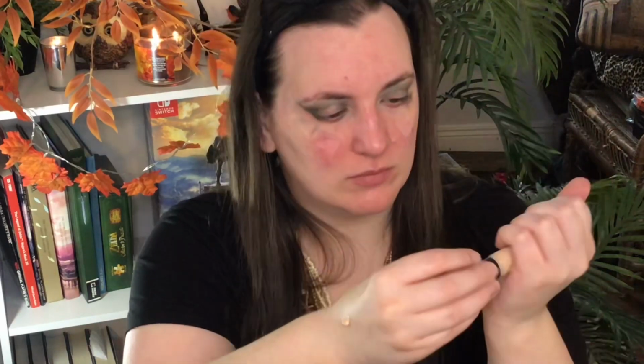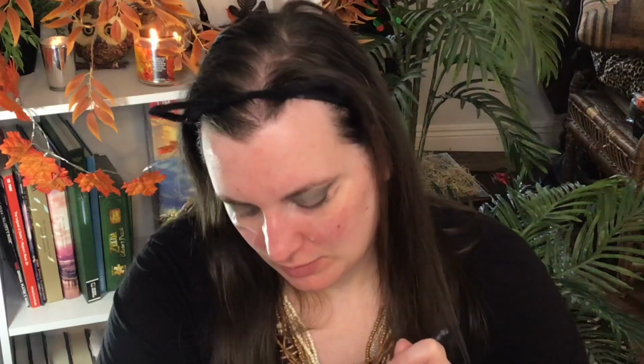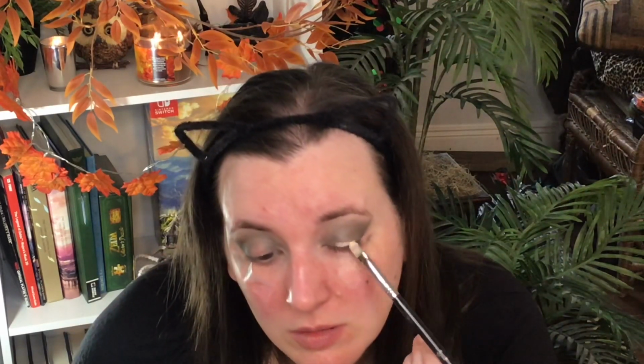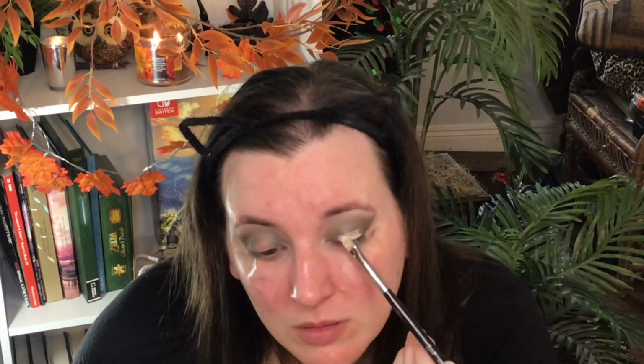I'm going in with some concealer to create a cut crease type of thing. Not the whole lid, I just want a cream color so that the gold stands out a little bit better, because putting gold over the top of a dark green won't look the best. Even if you have white, that would look perfectly fine.